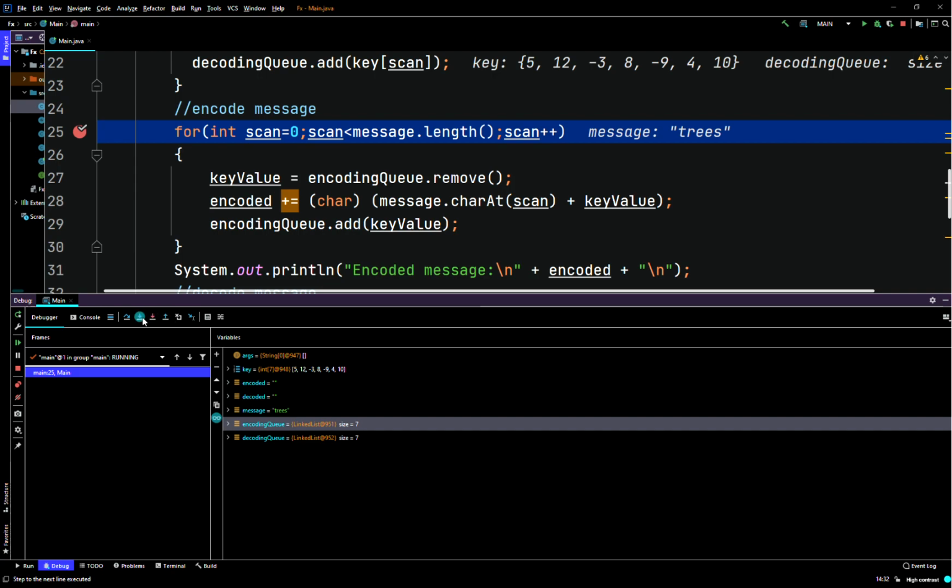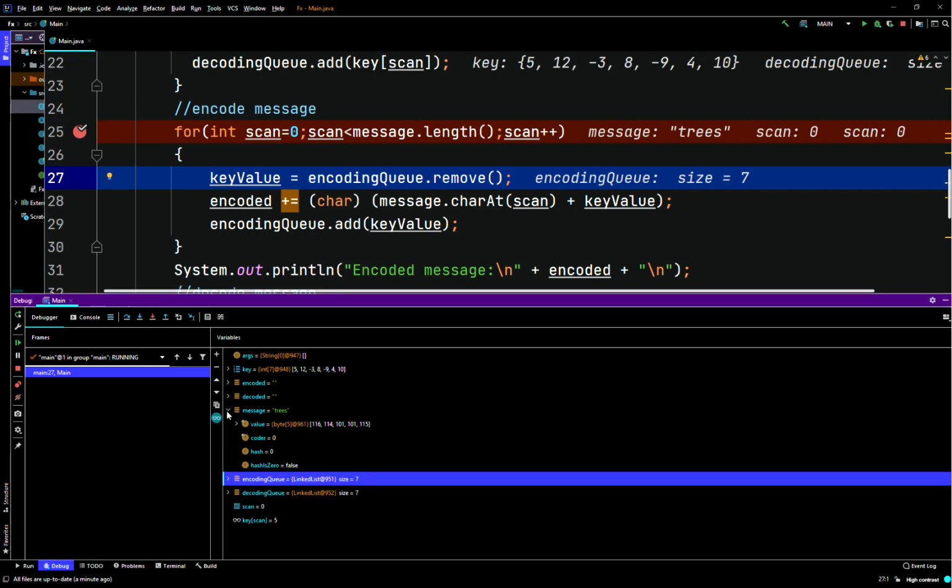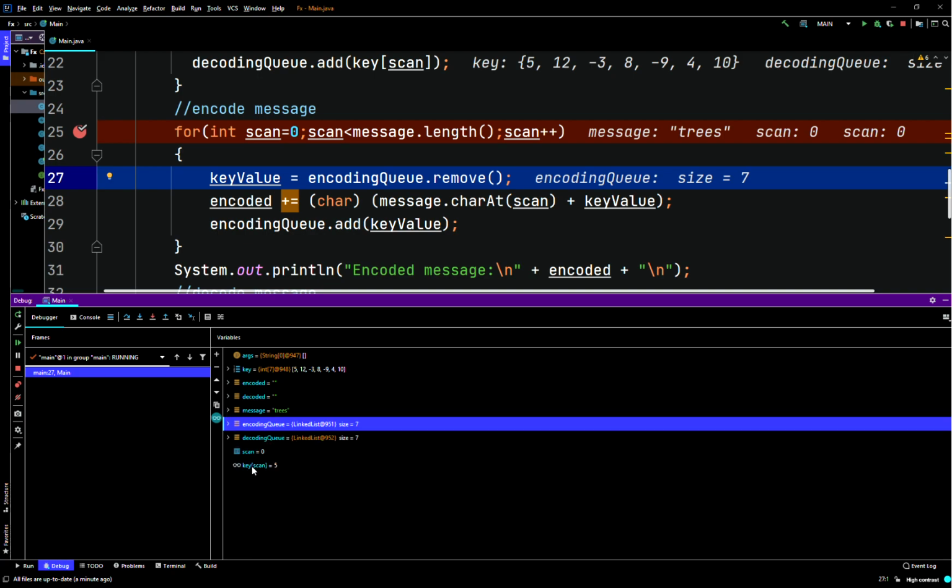Step into it. Usually tells us our message.length. That's okay. So key value points to encoding queue.remove.